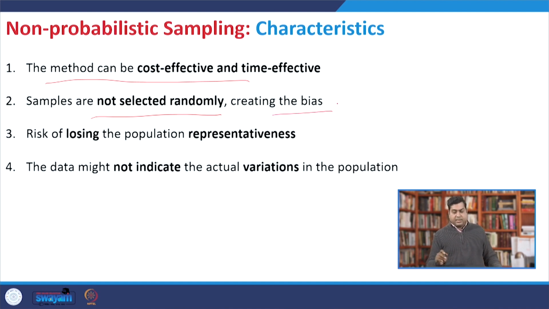And the other bias, as I already mentioned: when you go for quota sampling, even if you make clusters and take care of the homogeneity and heterogeneity of the sample, there might be some ambiguity in selecting the person from each of the strata, right? So the bias may be there, but whenever there is a small sample requirement, where the target population itself is very small, the bias may be less. If you just want to do a survey in a class of say 10, probably bias will be omitted. Even in such cases, you can interview all of them.